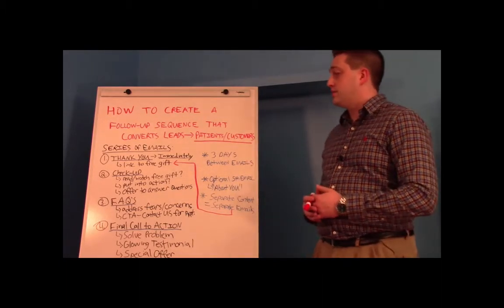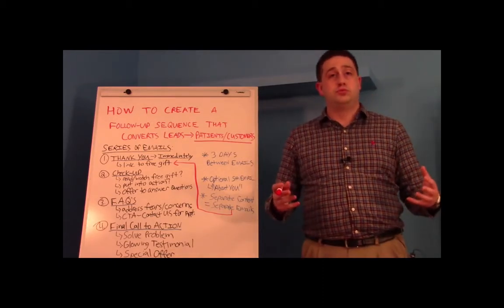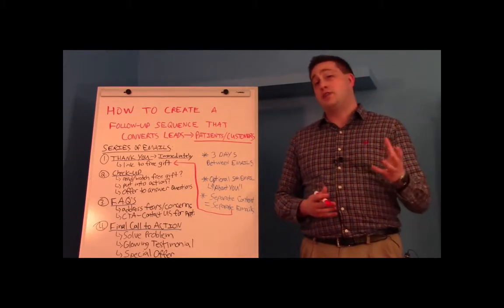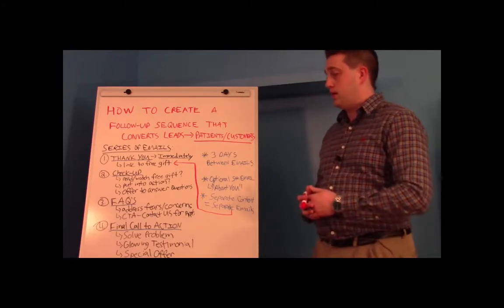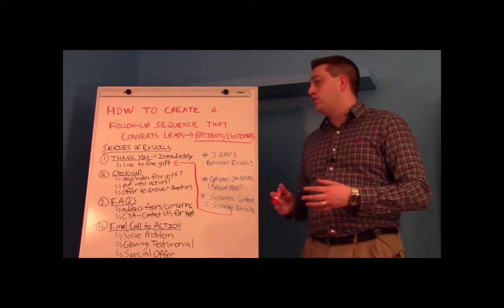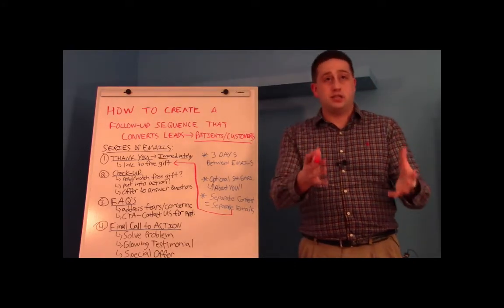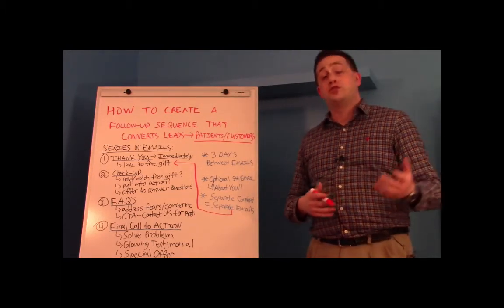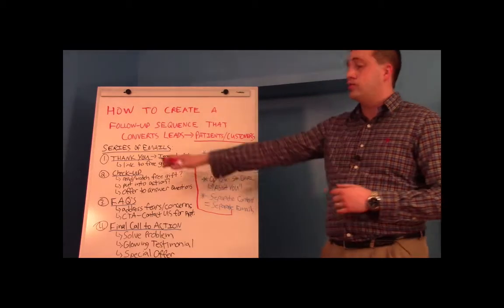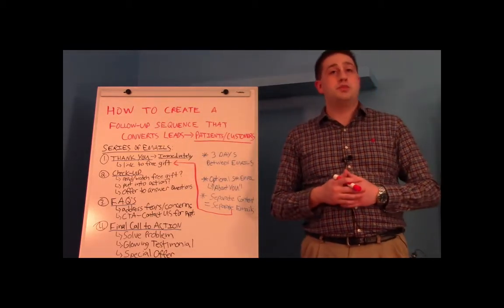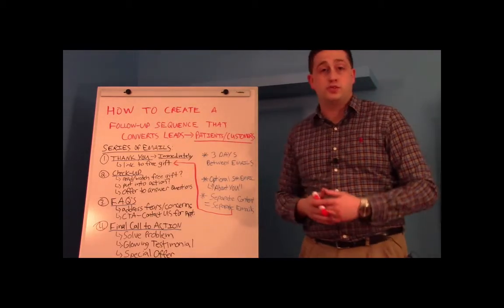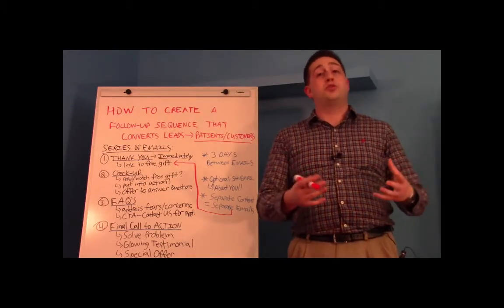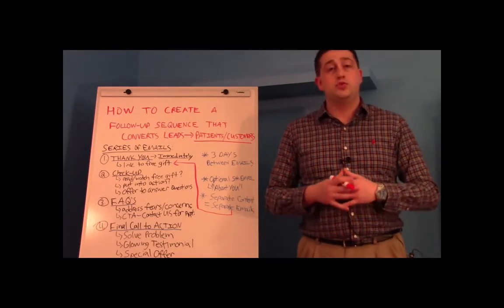And that brings us to email number 2 in the follow-up sequence. And that's what I like to call the checkup email. At this point, you're basically asking each lead, each person on your list, if they've had a chance to go through the free content or free gift that you gave them. Did they get a chance to watch your video series? Did they get a chance to go through and read the report that you wrote for them?